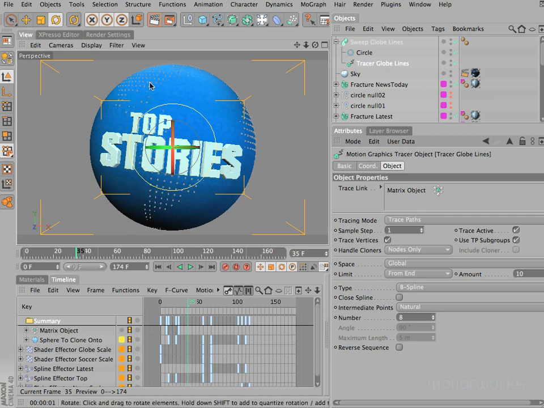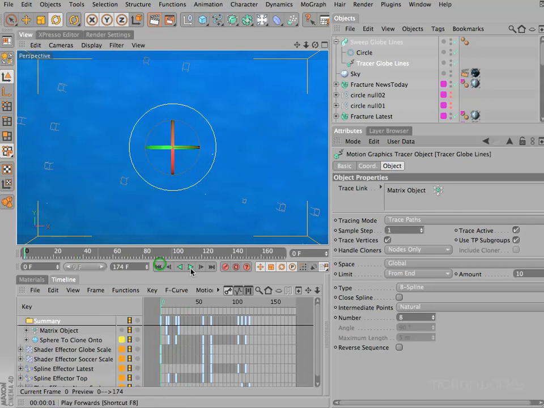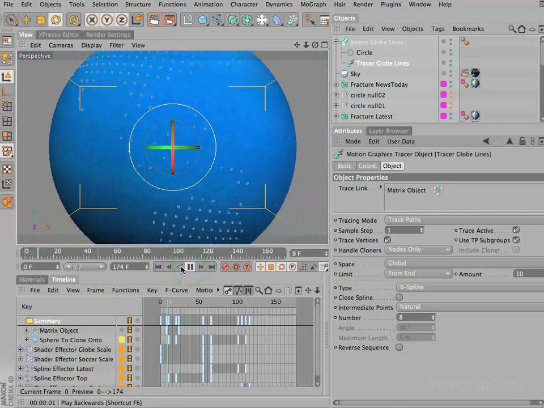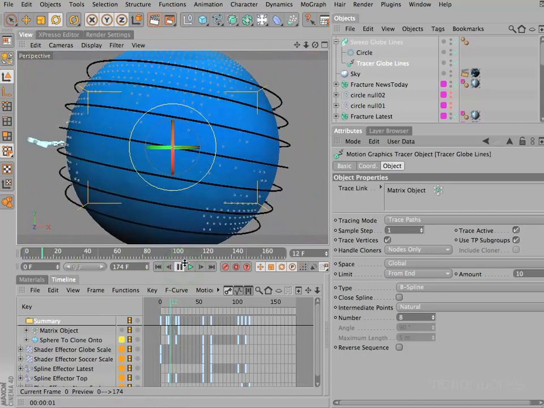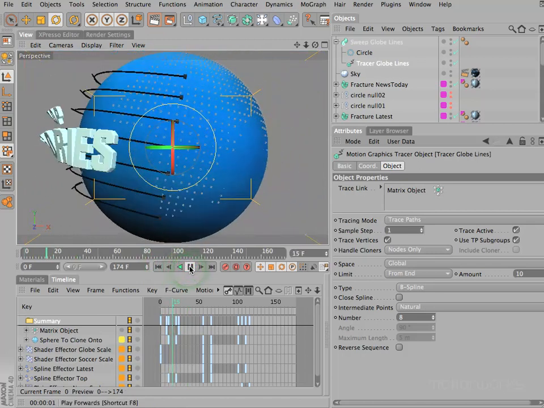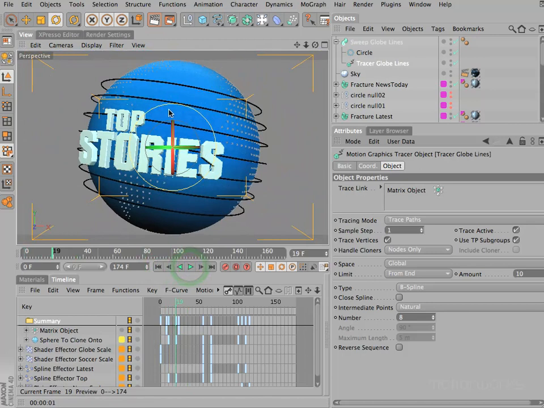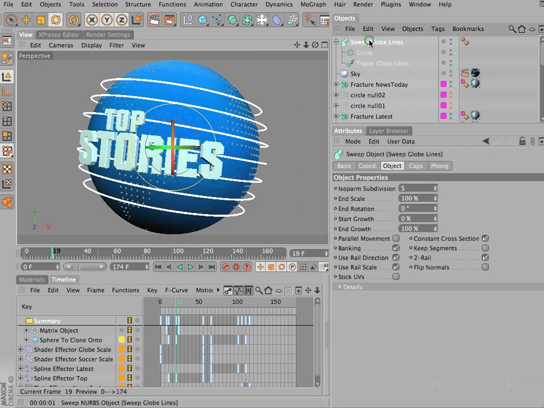Cool stuff. So talking of worms and snakes, at the moment the size of our spline is the same along the, oh, I meant to press stop there. Okay, so the size of our sweep is the same all the way along. This is due to our circle radius. If we select our sweep, we have in here the option to adjust the end scale.